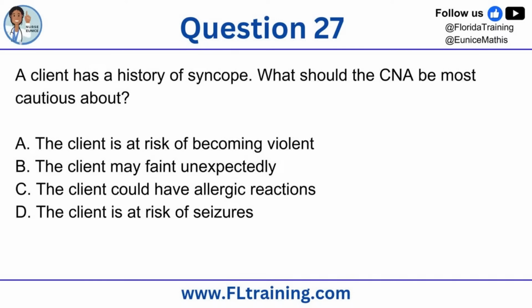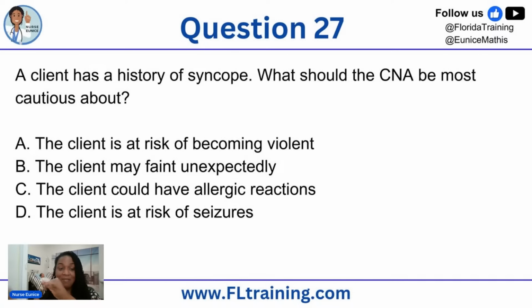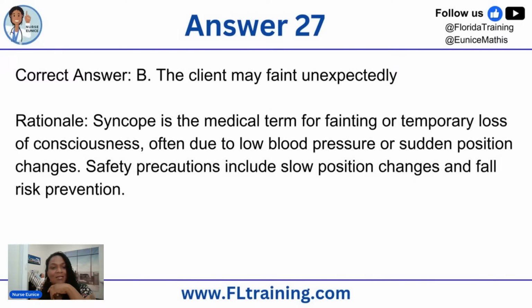Oh, we are torn between B's and D's. Ooh, it was close at first. It's still close. So everybody, I need you to get pen and paper. This is another term that you need. So we have aphasia, we have ecchymosis, we have syncope. So these are some new terms today. So syncope is passing out, y'all. It is B. So great job for those who chose B.